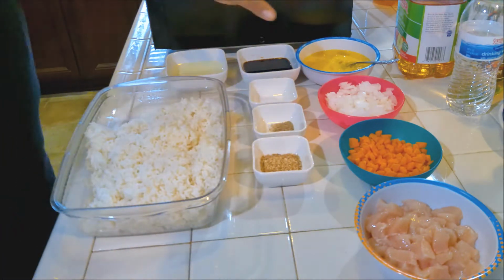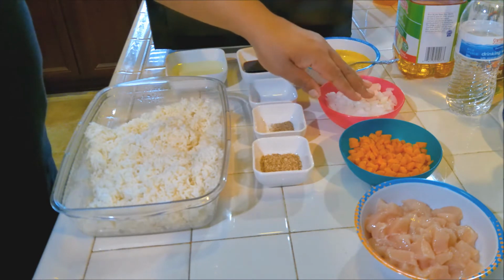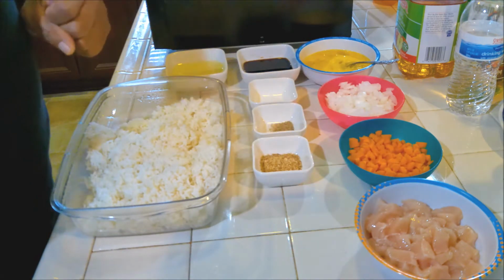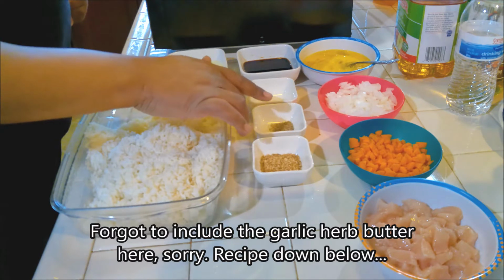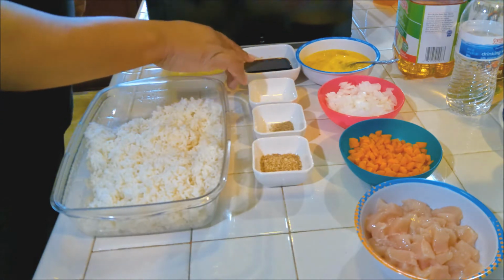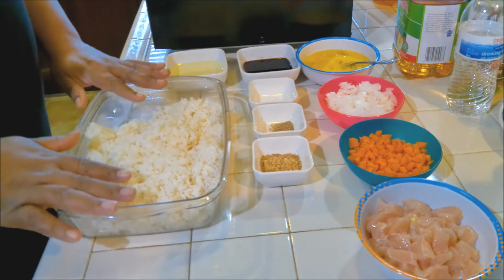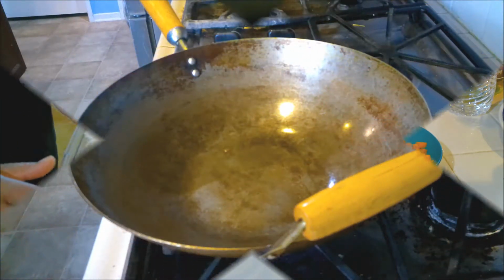So what we have here: 3 eggs that are scrambled, half a cup of onions, half a cup of carrots, 1 chopped, diced chicken breast, and toasted sesame seeds. We have 2 teaspoons of pepper, 2 teaspoons of salt, 4 tablespoons of soy sauce, 4 tablespoons of canola oil, and then 3 cups of rice. Also the toasted sesame seeds, they're about 2 tablespoons of that.